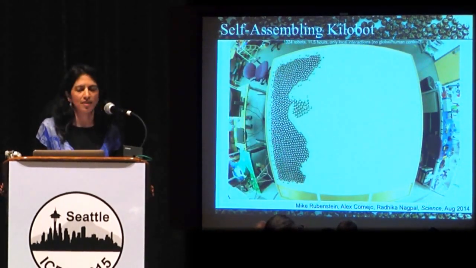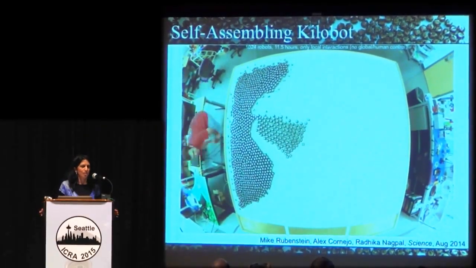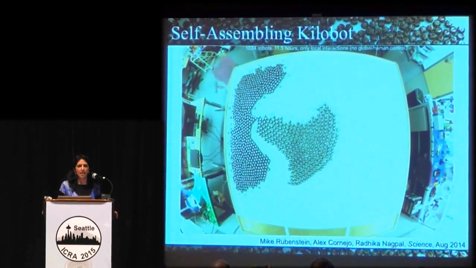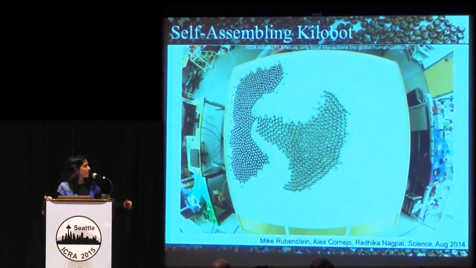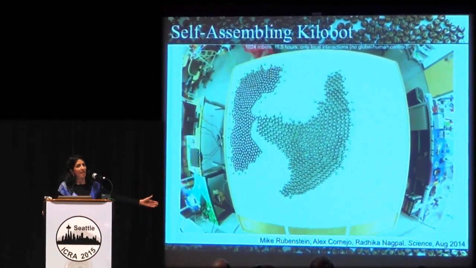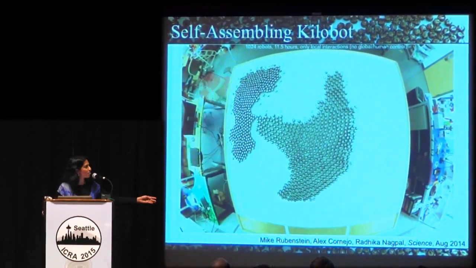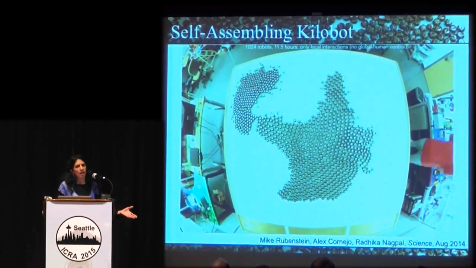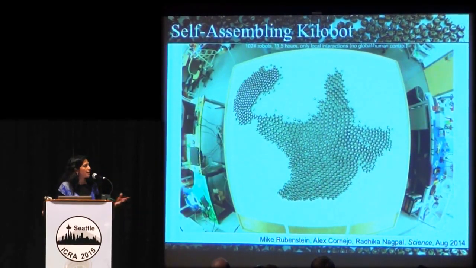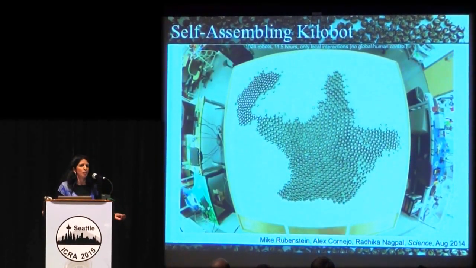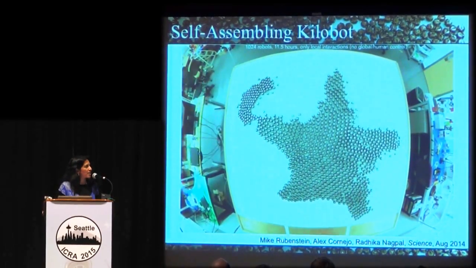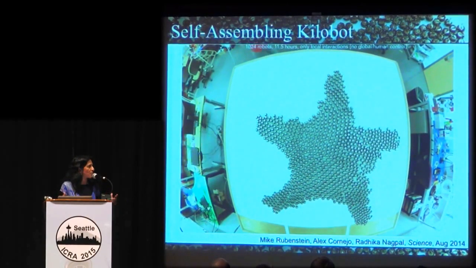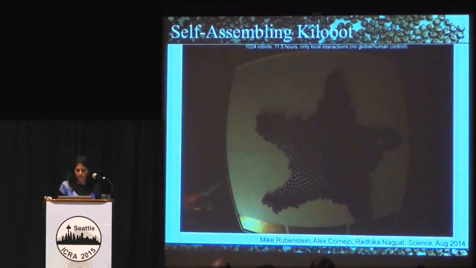This is one of our most recent 1,000 robot experiments, where the robots are self-assembling into a complex shape that we decided ahead of time. The important thing to notice is there are 1,000 robots. This is an 11-hour experiment, so it's clearly very sped up. You can see Mike, so you have a sense of the scale. And there's no global eye, no global controller, no global signal. All of this is happening by the robots interacting with robots that are approximately three hops away from them. So really small groups have to cooperate to eventually create this large-scale behavior.